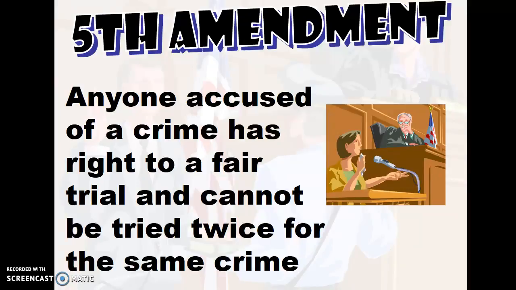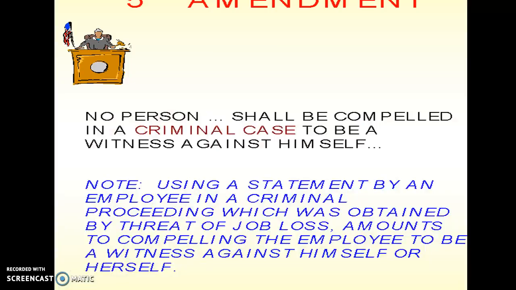First and foremost, the Fifth Amendment is the one that gives you the fair trial. So if you are accused of a crime, the police have to tell you what you're being charged with, and they have to have clear evidence that you've done something. Now, that doesn't mean they have to have physical evidence. It simply means that they have a very strong suspicion and circumstantial evidence to prove that you are guilty of a crime. And circumstantial means that they have an eyewitness who says they saw you, or there are reasons behind it. And we'll go in depth in that next week when I come back.